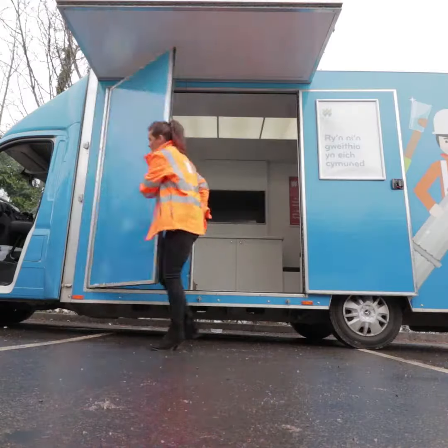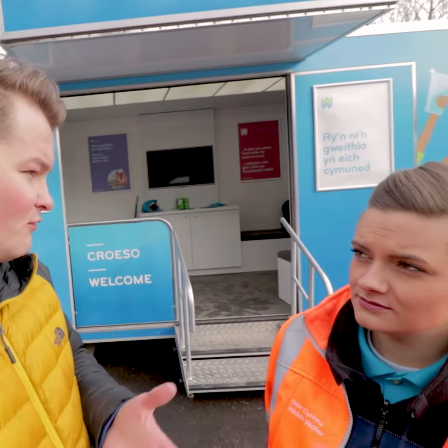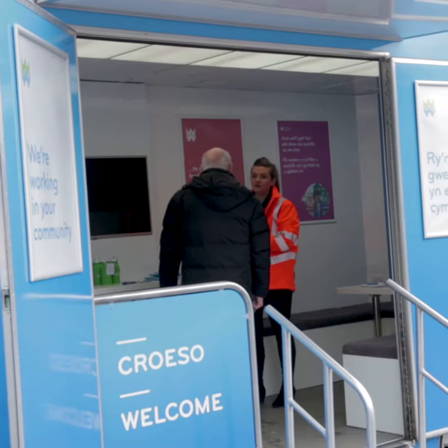Ooh, and also, this is the Welsh Water community van. There's a very good chance you'll see this in your area. So the community van is a great way for them to come over and ask someone like you some questions about the work being done. This is a perfect way for the customers to come and, like I said, put a face to the name. They can pop across, you know, I'm more than happy to deal with anything that they have.